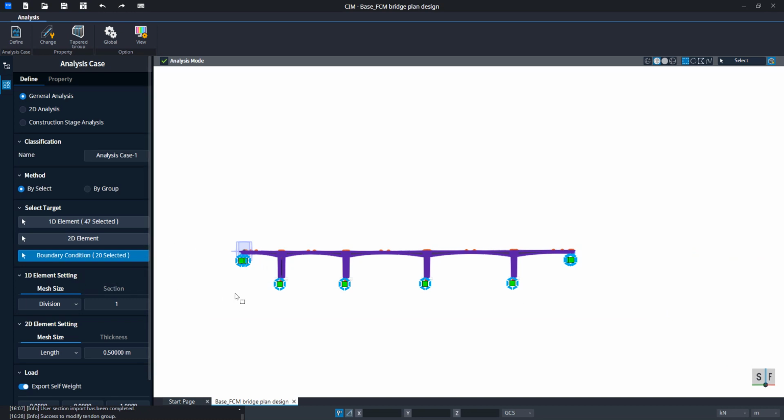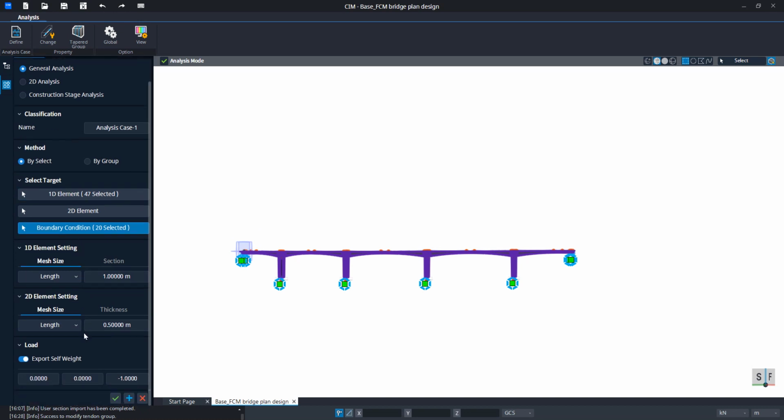Okay, and for the analysis case, you may want to change the mesh size to length and 1 meter. And 2D is not important because we only choose 1D and boundary condition, and then click OK.